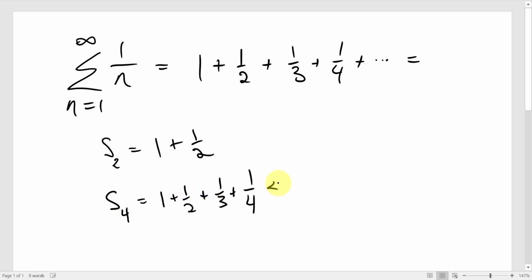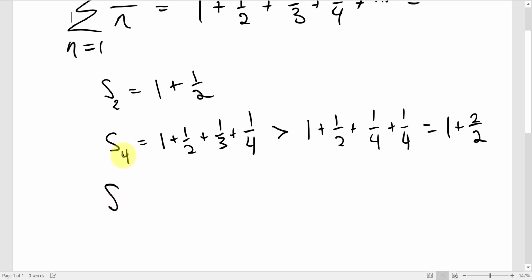And here's where the brilliant idea comes in. The brilliant idea that I always mess up. This will actually be bigger than if I say 1 plus 1/2 plus 1/4 and 1/4. Okay, so here I have 1 plus 1/2, and then put those together, that's another 1/2. I'm going to simplify that, let's write it this way. It's 1 plus 2/2. I'll write it that way because this develops a nice pattern.